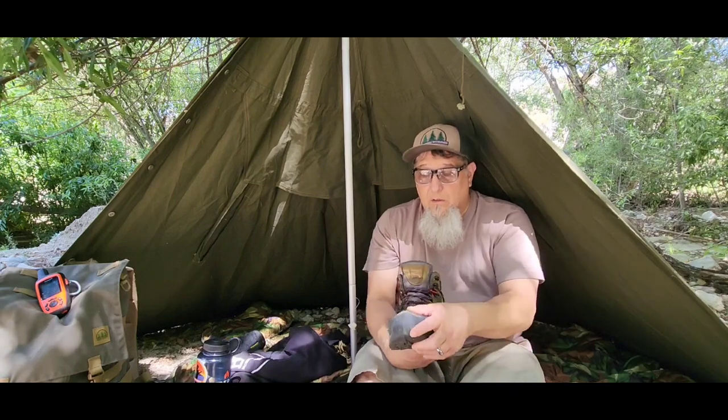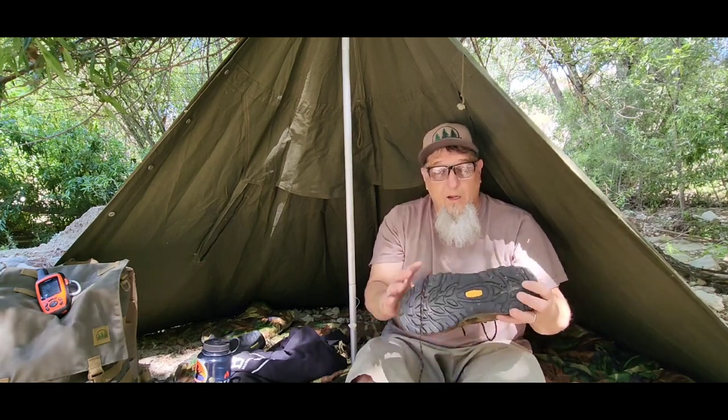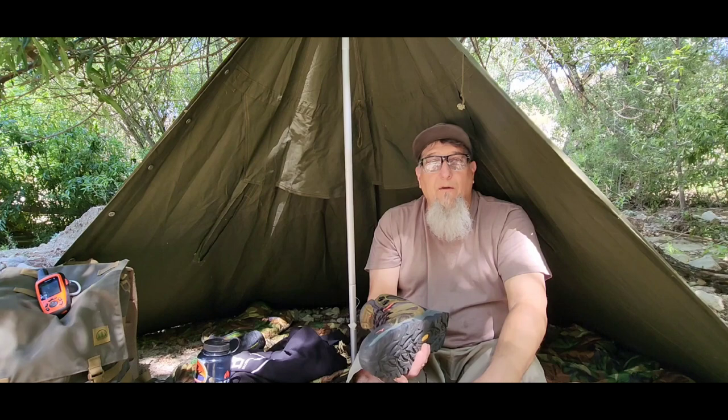I have another pair I got before that I never did a video on — that was mostly for Instagram. Maybe I'll have to do a review on them, but those were also waterproof black ones. These are the new improved Armadillos and they're holding up fantastic. I've had some other cheap boots — some from Walmart — and I went hiking, jumped off a rock into some bushes to step down, and a stick went right through my boot into my foot. Kind of ruined my hike for the day. These have a nice thick durable sole.